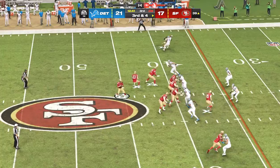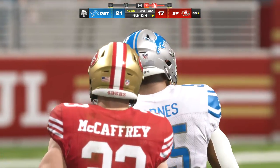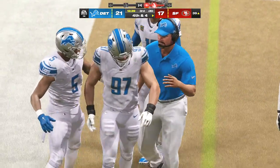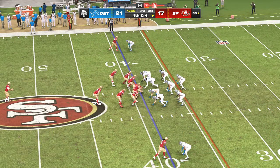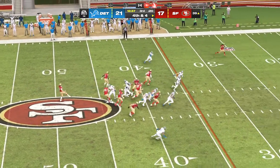Throwing here, Purdy. And this pass broken up. Excellent coverage there on 3rd down, as that was not an easy one to hold on to. As expected, he's gone to him several times in this game, but that's the first time one has slipped from his grasp. I'll bet he goes back to him, though. He's an excellent player. Here comes the 49ers punter now, as he's on here to punt it away.